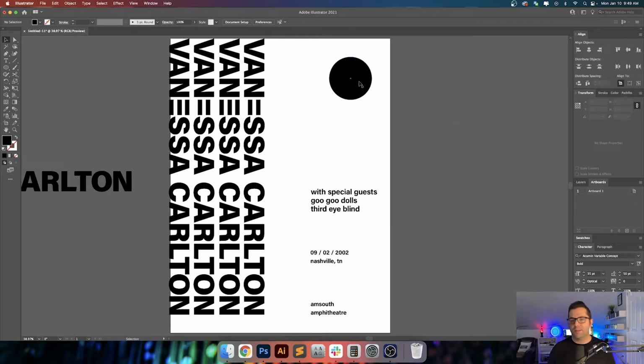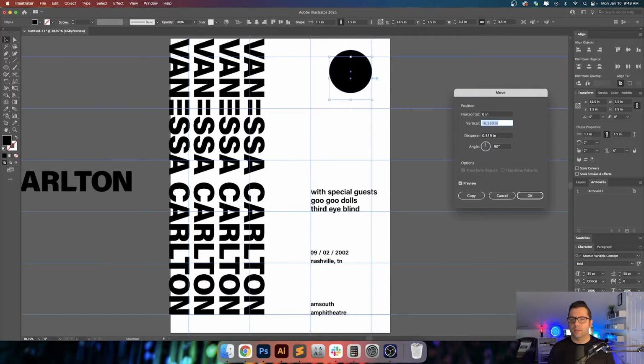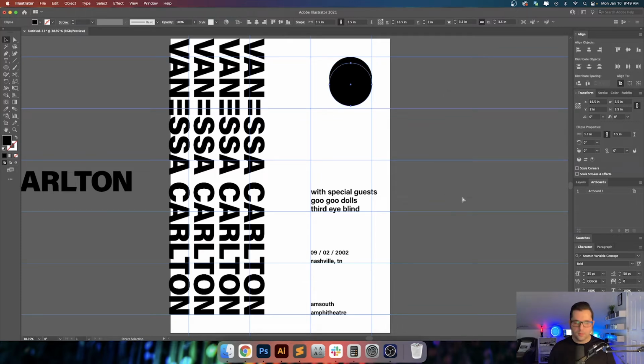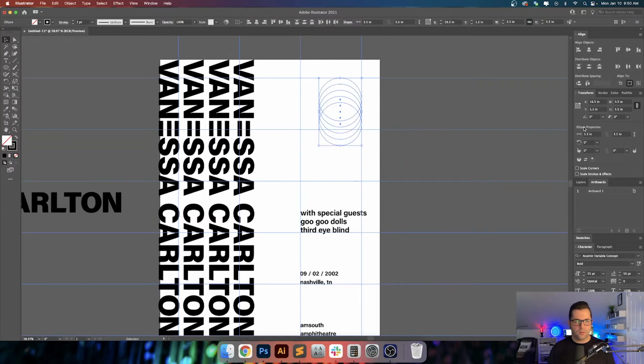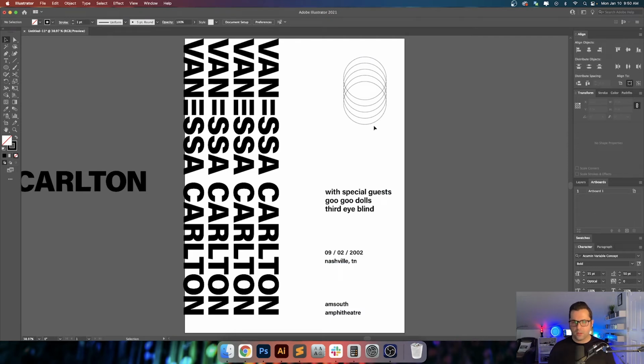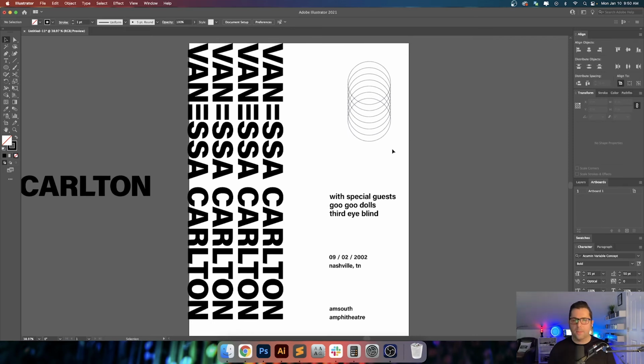And for Vanessa, there's not really any particular colors that jump out to me. I like the idea of keeping it black and white, or at least grayscale, because of pianos, you know, black and white. So let's move this maybe 1 inch? No, maybe not 1 inch. Let's go maybe 1/2 inch down, and swap the fill and the stroke. Okay, that's interesting, although there's something about it that's not really adding too much to it.